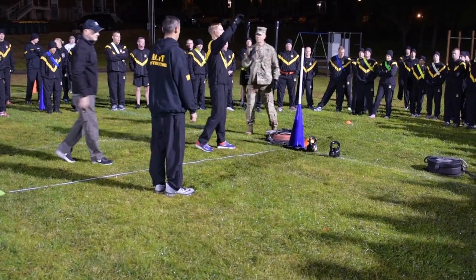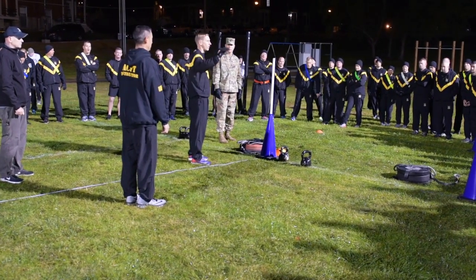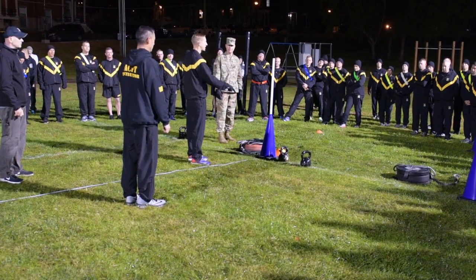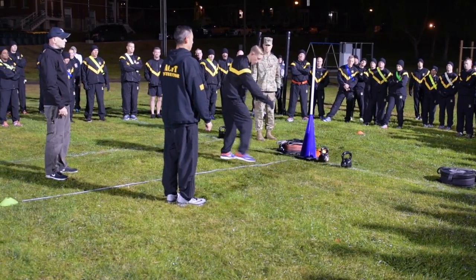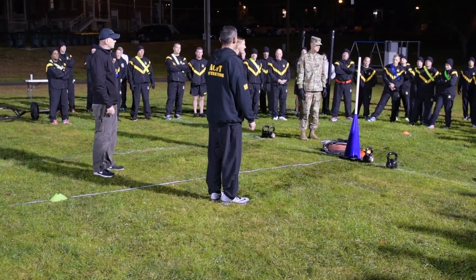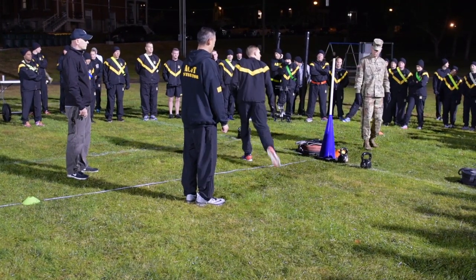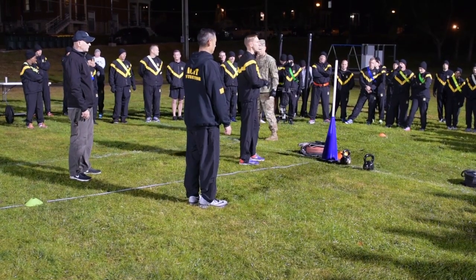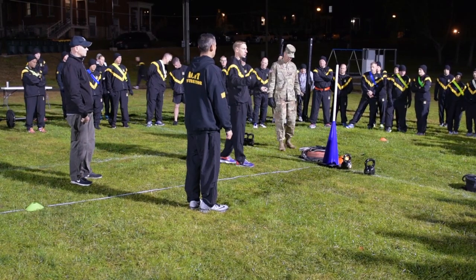So, the question back here was, if he doesn't touch with his hand, does he have to go back, or does that count? If you don't have anything in your hands, so if you're not dragging or carrying kettlebells, at the turnaround you have to touch with a hand and a foot. If I fail to cross the line and go back, the grader's going to call me back to touch across the line. If I don't touch with a hand, the grader will call me back to touch with a hand and a foot. So you don't terminate the event at any point. The penalty is just that you have to come back, which eats up time.